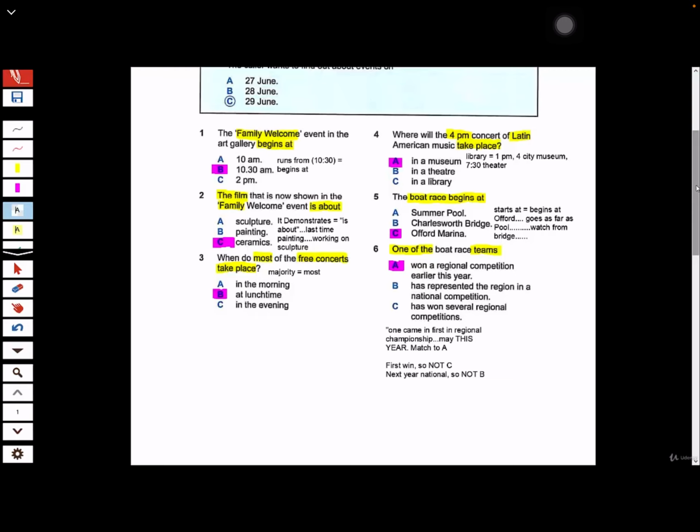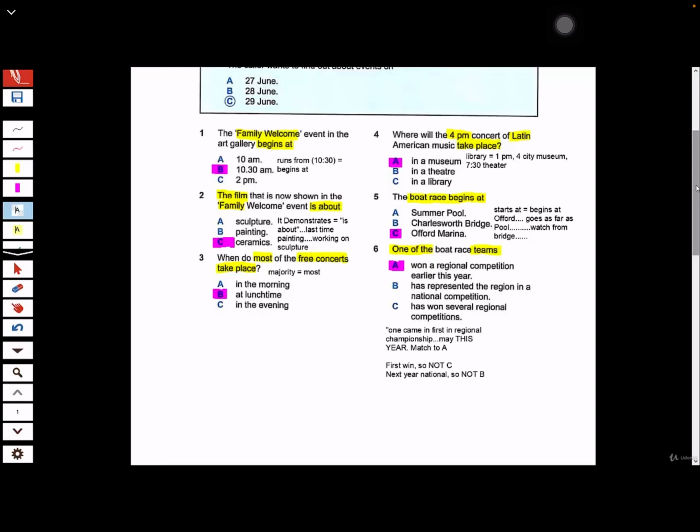They're performing in the Central Library at 1 o'clock, then at 4 it's in the City Museum, and in the evening at 7:30 there's a longer concert in the theatre. Right. I'll suggest that to the rest of the family. Something else you might be interested in is the boat race along the river. Oh, yes. Do tell me about that.